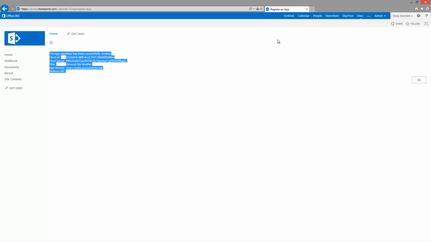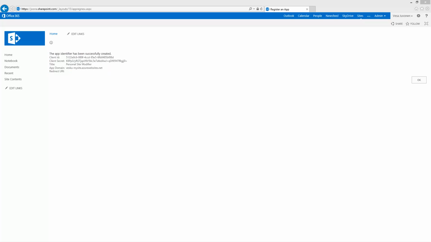So let's copy that information. I'll just put it in the secondary screen, so I can copy and paste it in whenever it is needed when we publish that app. But essentially, as long as the provider-hosted application is providing the same client ID and client secret, it will validate, because it has now been approved or registered to be valid within SharePoint.